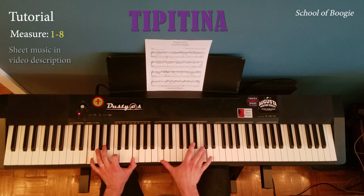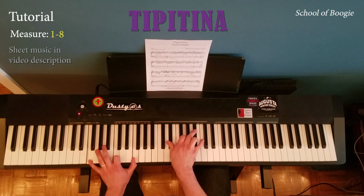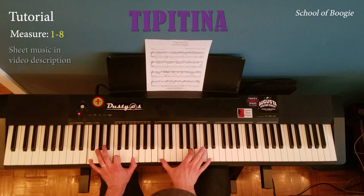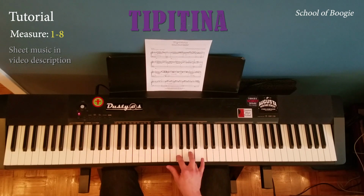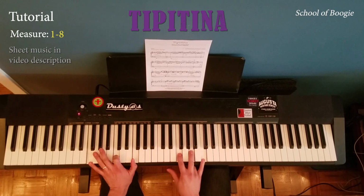Now, this is something you're going to see throughout the piece. It's what I call the Professor Longhair hand position. He's playing a triad, F major. In this case, the song's in F. So he's got an F major triad, but you double the 5th with the thumb. So you've got in the key of F, F triad, C is the 5th, you've got an octave 5th. Okay, you've heard that sound. That has become part of the New Orleans sound.